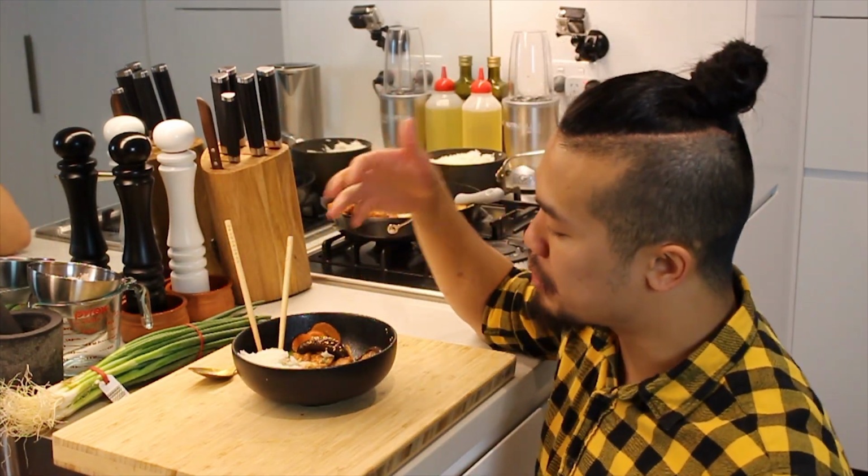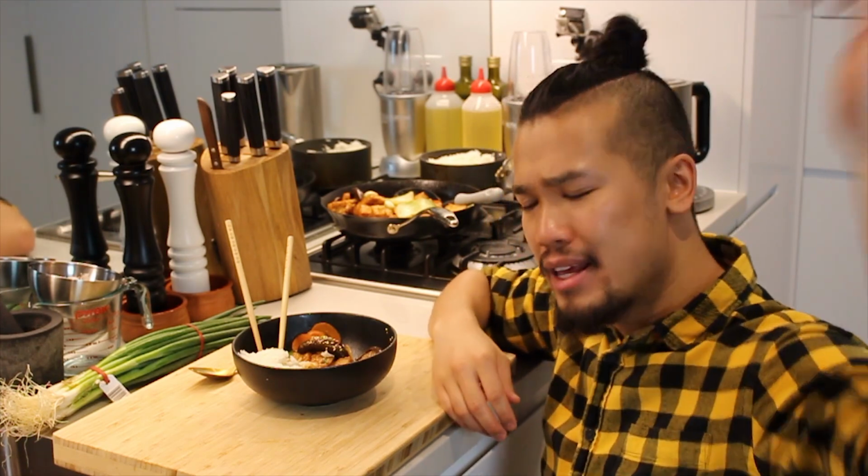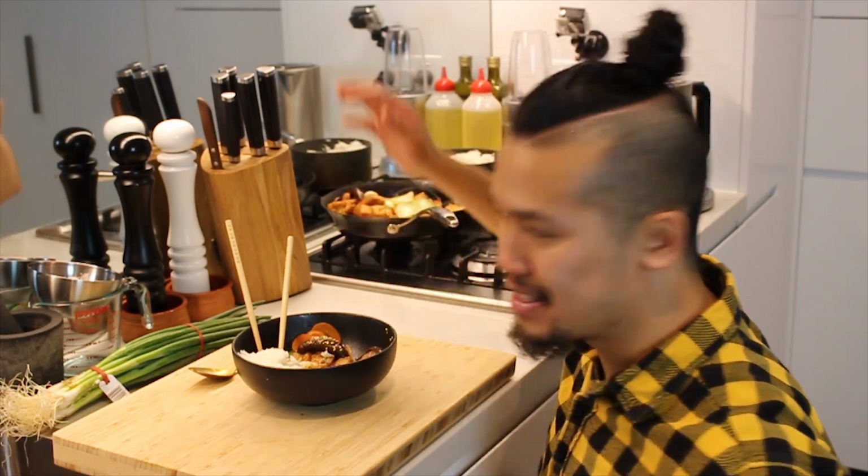This is Hoong Siew Tofu, or in other words, braised tofu in shiitake mushroom sauce. Now get out of here, got things to eat. Cut to the outro.